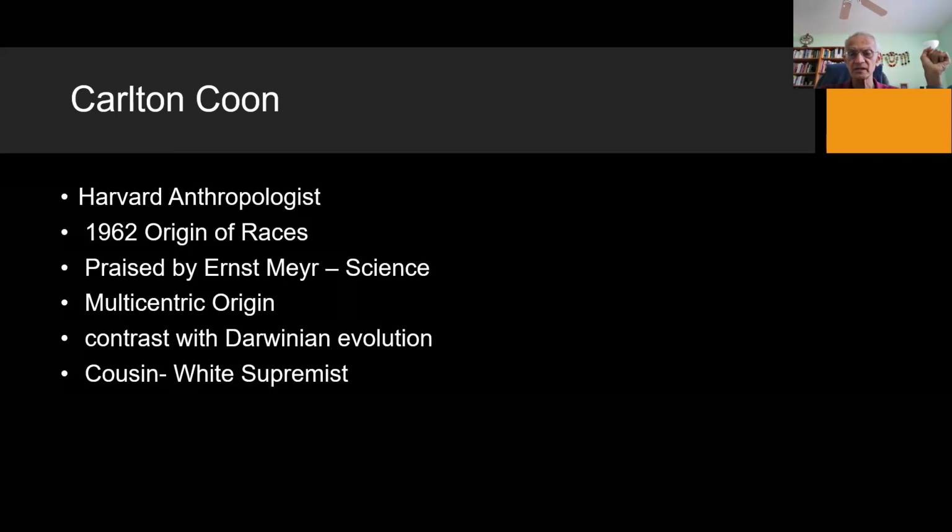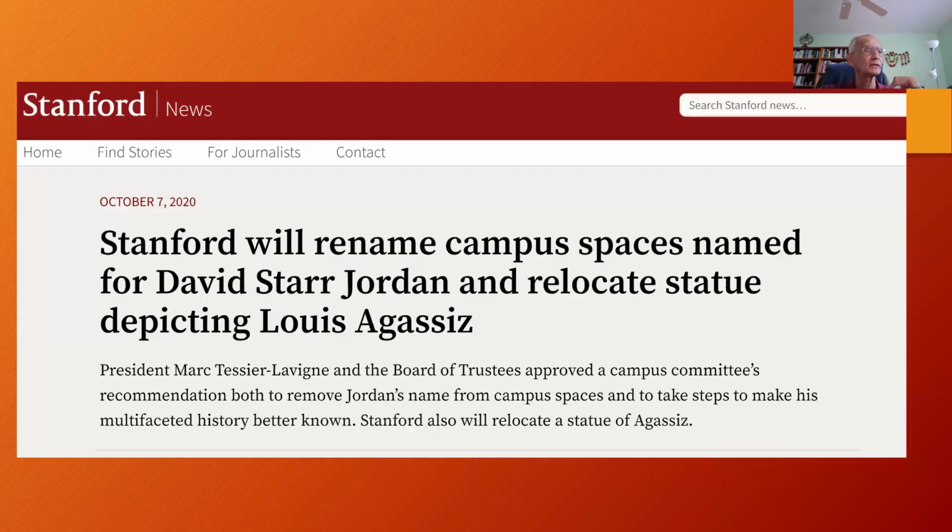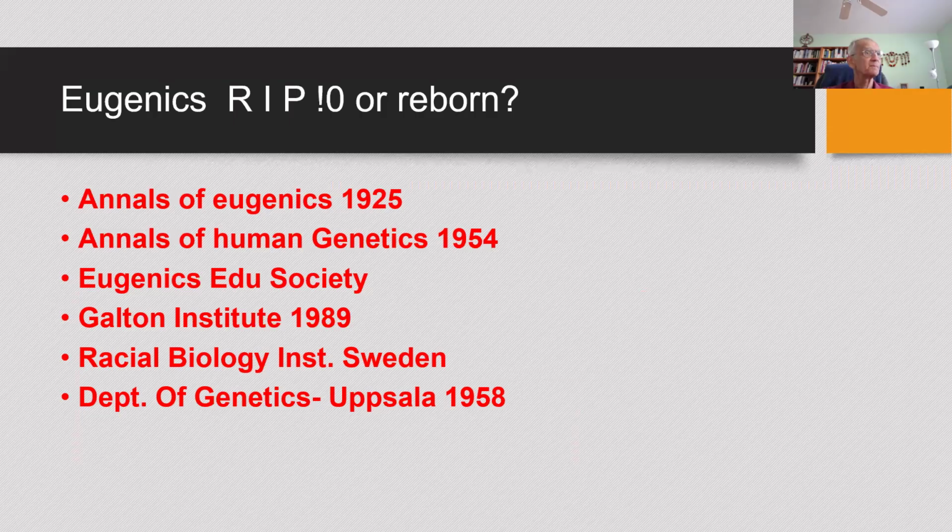But obviously the major establishment, the American Association of Physical Anthropologists, again said we had nothing to do with it. Okay, so there are some elements who are still holding on. And again, we talked about Louis Agassiz, the Swiss anthropologist and zoologist, who was the big name at Stanford. And finally, Stanford is trying to separate his legacy, so this was okay.